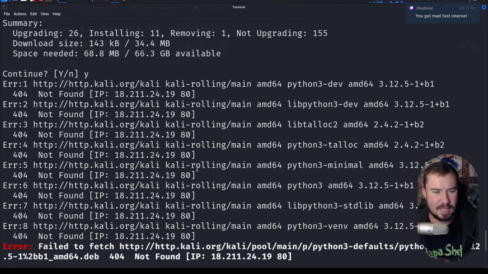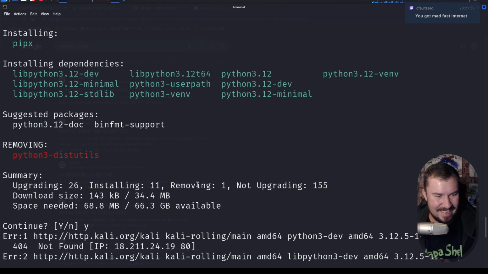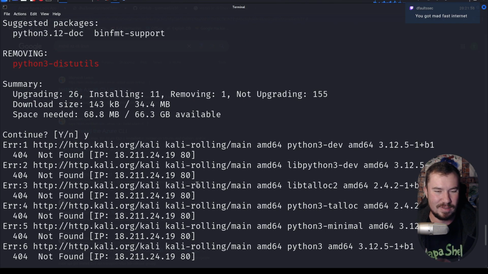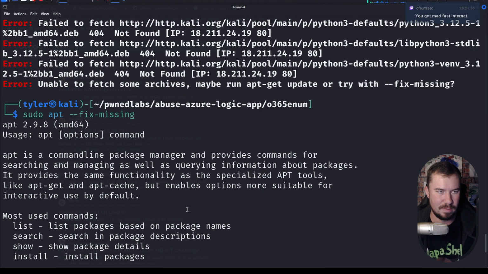I don't want to update my machine. Upgrading 26, newly installed one, removing one, not upgrading. But then it bugged out because I haven't updated the Kali instance. We'll try it again. This usually fixes it, but apparently not.